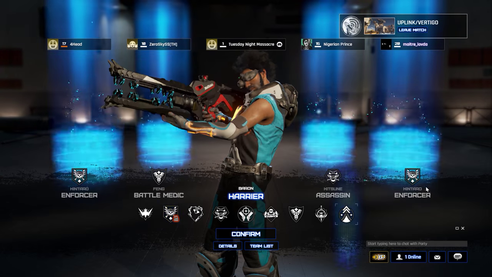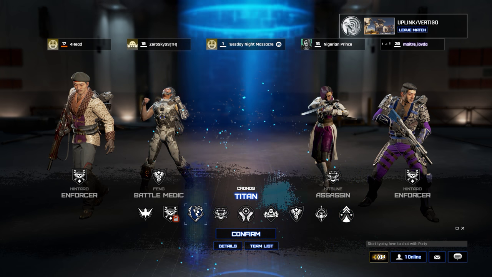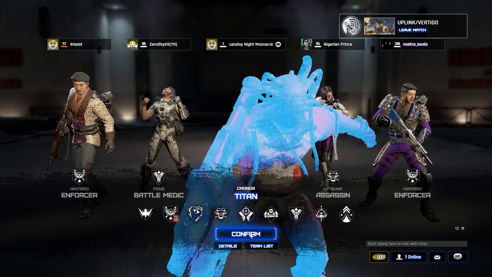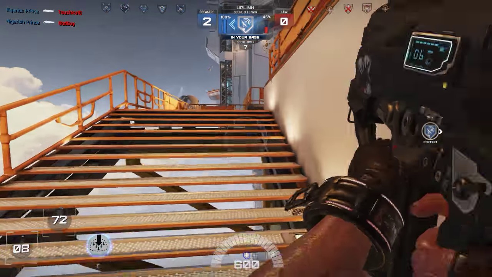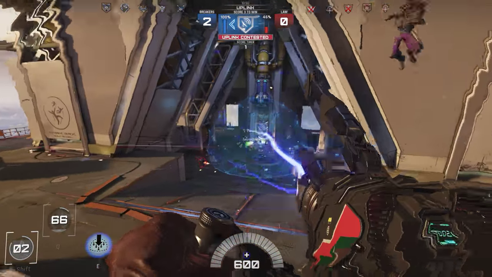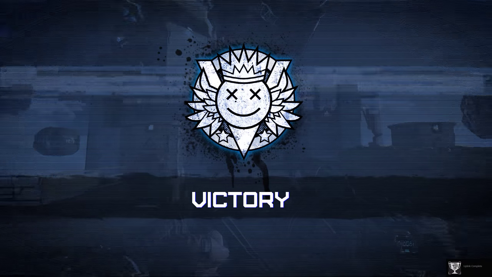Maybe I should switch class. Harrier is good. Uplink connected. Let's try the Enforcer. Wait, no. Already got an Enforcer? It's already taken, okay. Let's try Titan. Yeah, they're in class limits now. We got this. You win. Yay. You are awesome.